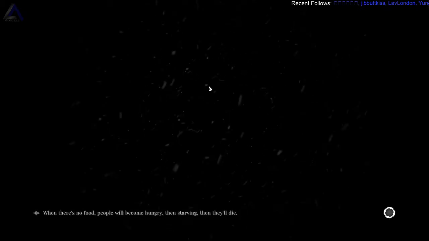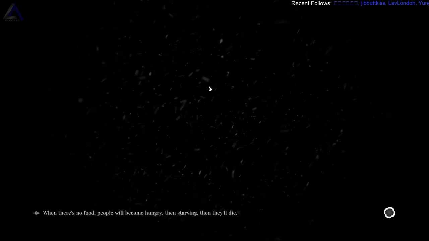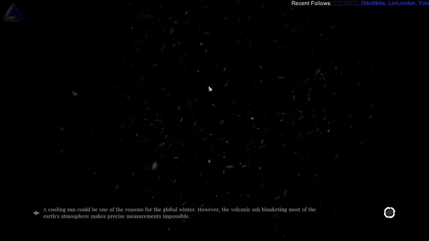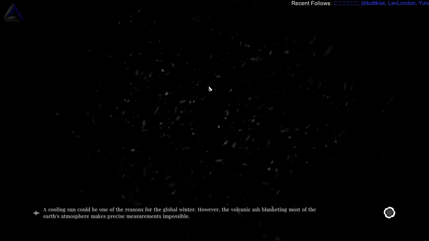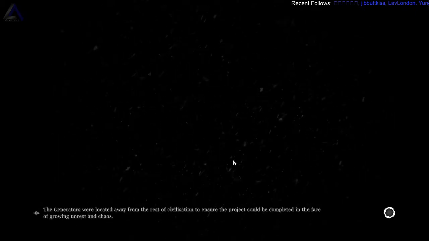When there's no food, people will become hungry, and then starving, and then they'll die. Hey, that makes a lot of sense, actually. I'm not surprised by that at all, as a matter of fact. One of the reasons for global winter. However, volcanic action blanketing most of the Earth's atmosphere makes precise measurements impossible. Interesting. So in this scenario, they don't actually know why the global winter is going on. It's kind of cool. Journeys were located. Ooh, let's see. We roam the still, cold world. Ooh, voice acting. No horizon in sight.